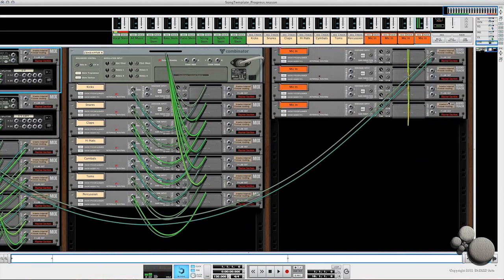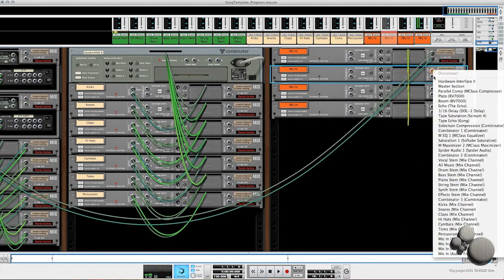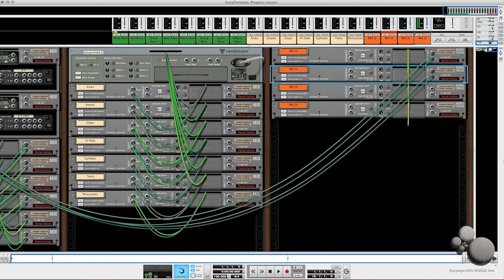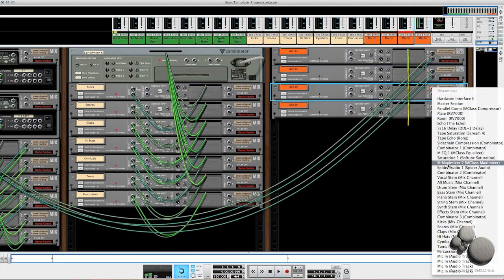The only reason I did it with this drop down menu, though you can't see it, is once you get a lot of channels in here, it's really kind of a pain to have to drag your cables from one side of the rack to the other. So it's really easy to use these drop down menus. Again, I'm choosing 1 through 4, it's showing up, and I'm going to choose the input 2, and then come down here and do the same for the other 2. 1 through 4, input 3.